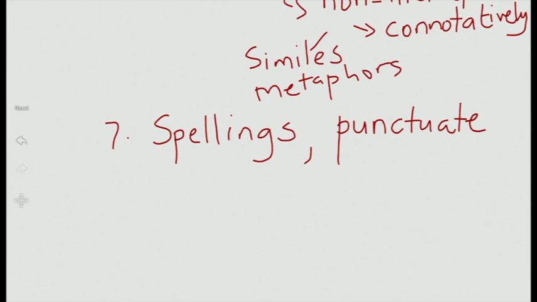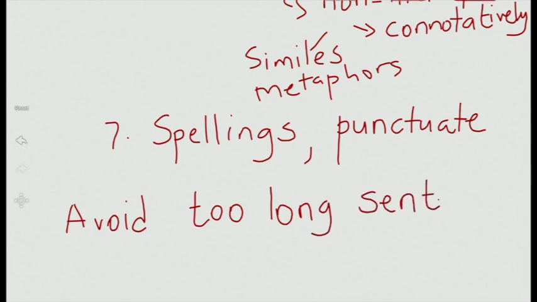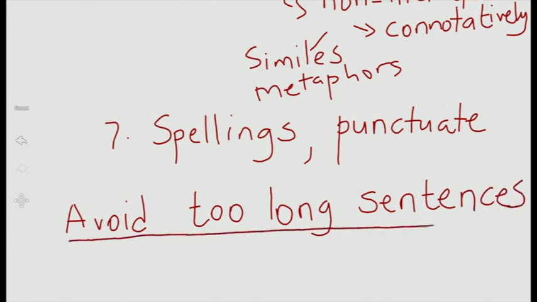All right. And then one golden rule whenever you write in the English language, one golden rule that you need to always keep in mind. As much as we said that you should vary your sentence structures and the length, one golden rule is that you avoid too long sentences. Because somehow, somewhere, you are going to lose the meaning. So this is a golden rule. Avoid too long sentences. Then the question is, how long is too long?